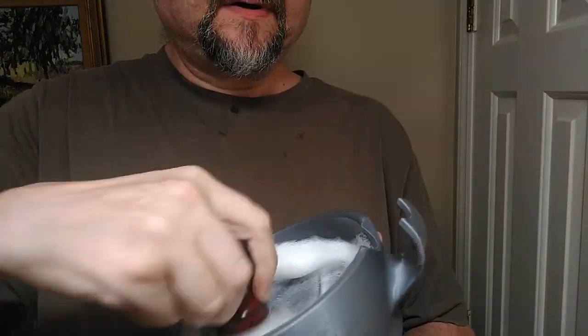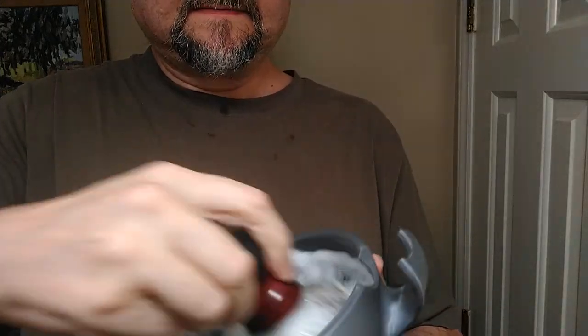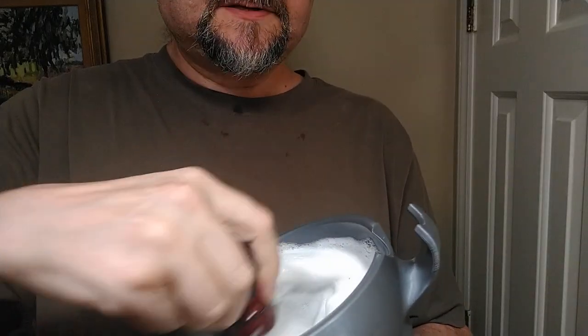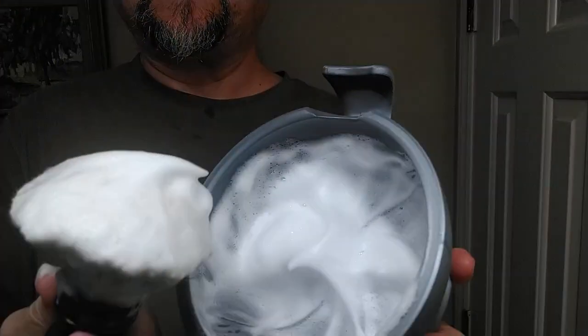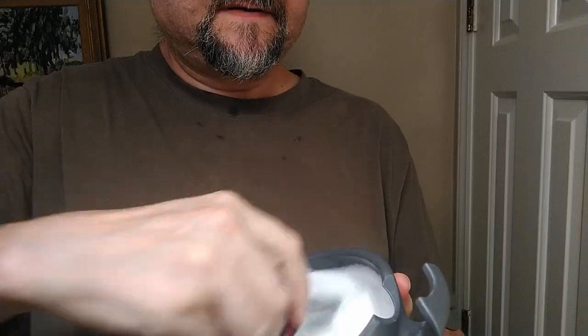I can feel the backbone of the brush because there's just not much lather built up yet. You can pay attention to the sound as you're building your lather because that is an indicator. In the beginning stages, assembling a lather like this, it will be more of a dry sound, and you'll be able to tell the difference in a little while.